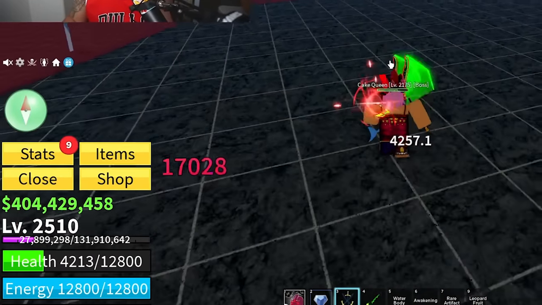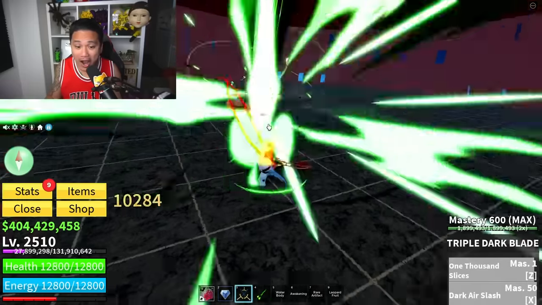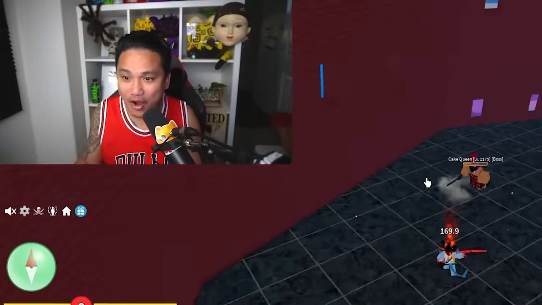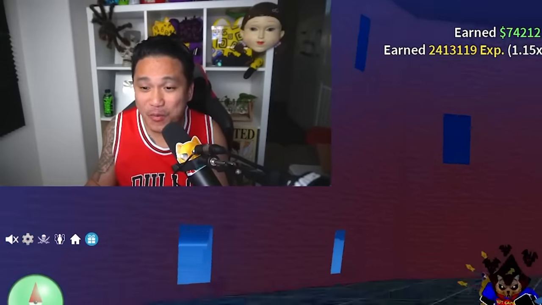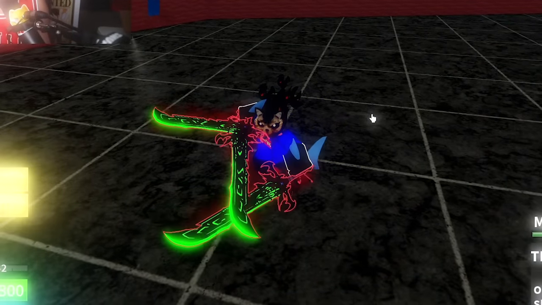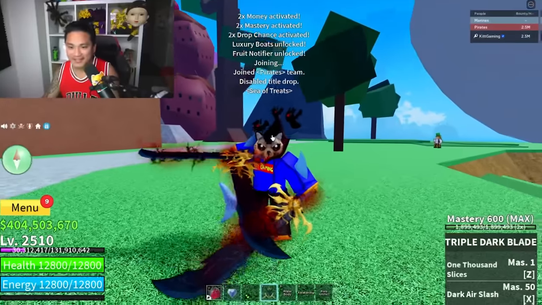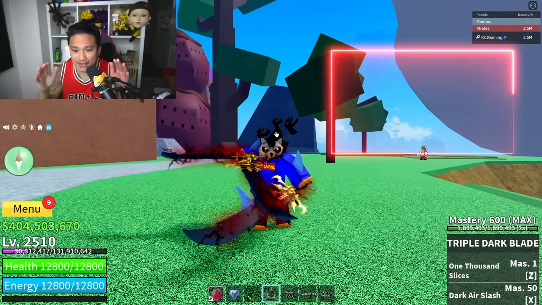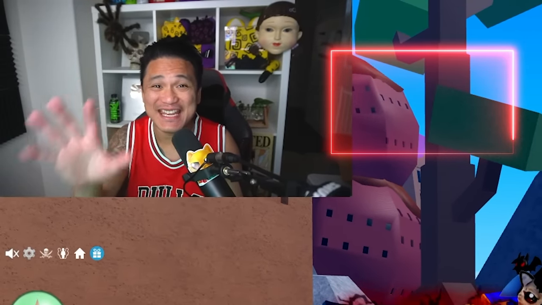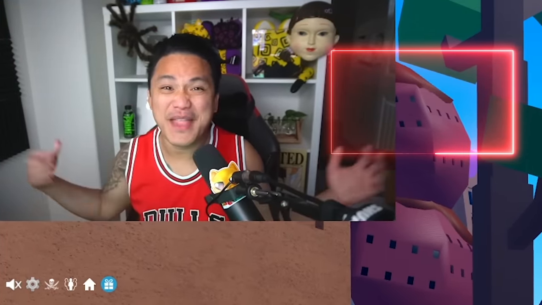I'm about to die, right? Nope, I'm not about to die. Oh, hell no. Oh my goodness. 75%. Nobody can damage me now. Nobody can kill me now. With my sword, nobody is gonna be able to destroy or kill me with this sword. And this is what it looks like. Oh my goodness. This is the best sword in the game right now. You're not gonna be able to damage me. You're going down. I am now the strongest swordsman in Bloxford.